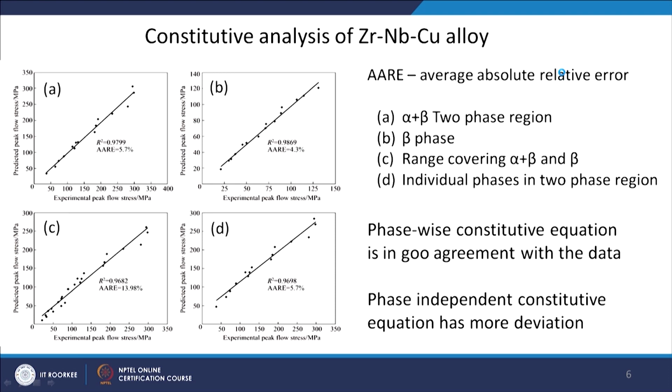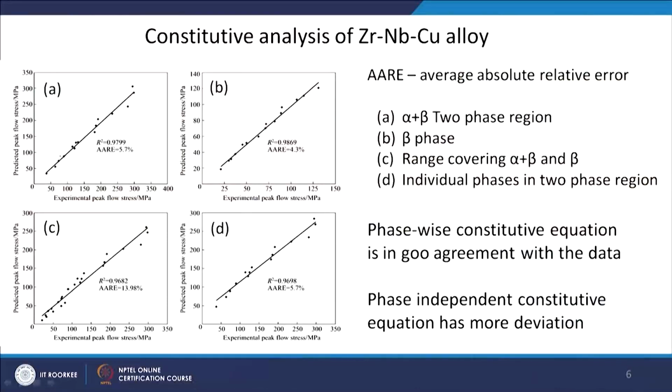So, now we developed the constitutive equations obviously, and then we were trying to compare the experimental flow stress, which are shown with these data points, with the predicted flow stress. The constitutive equation can give you an equation which you can use to plot a line here, for example. So, these are the predicted peak flow stress from this particular line, which is from the constitutive equation.